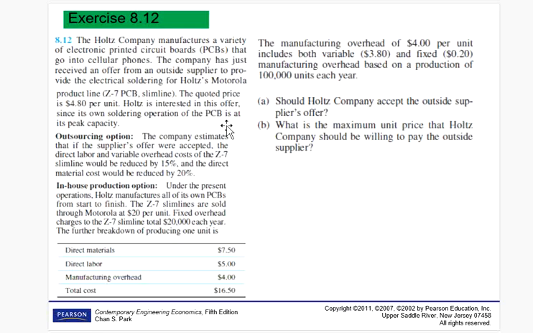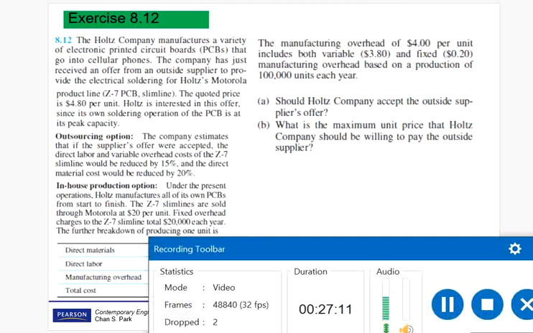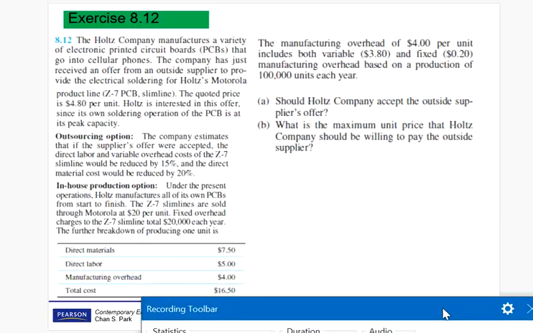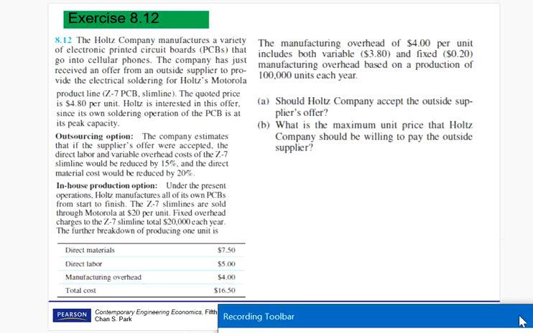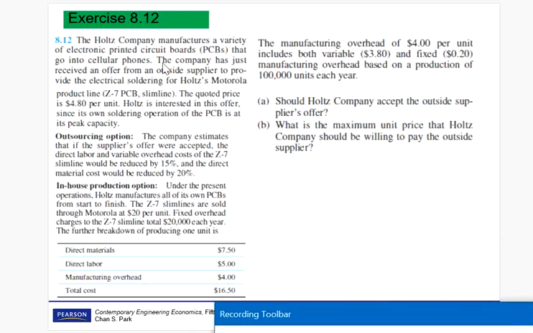We have certain information. Now part A is, should the company accept this offer, or what should be the scenario? This is basically the question in this problem. Okay, let's understand what is given in this question. Should they accept this offer or not? This is what we call accept or reject the offer.